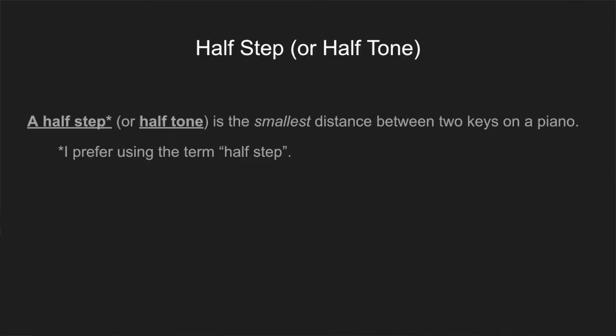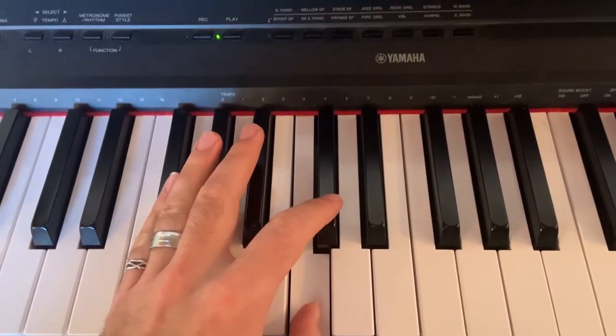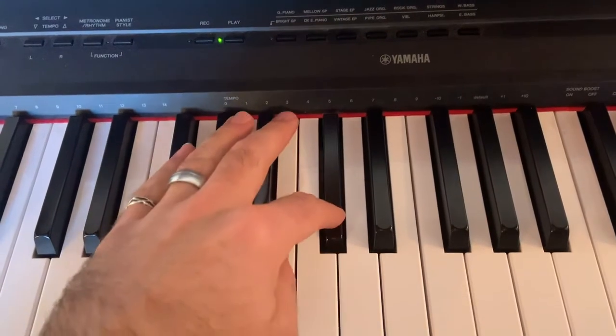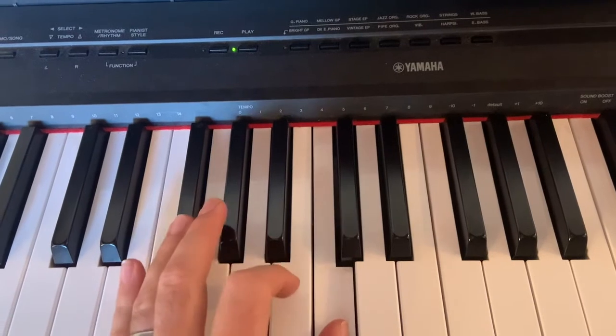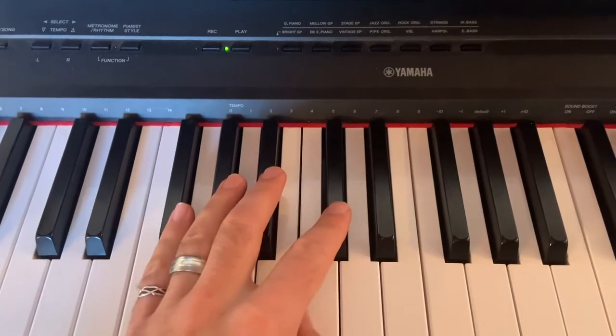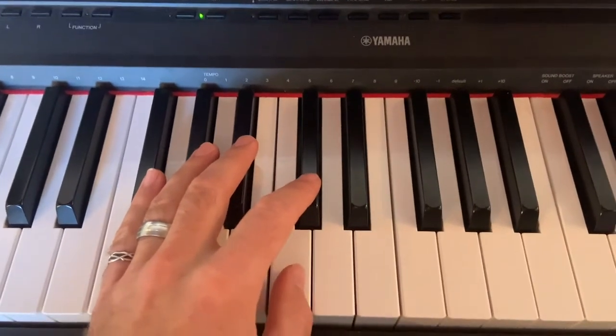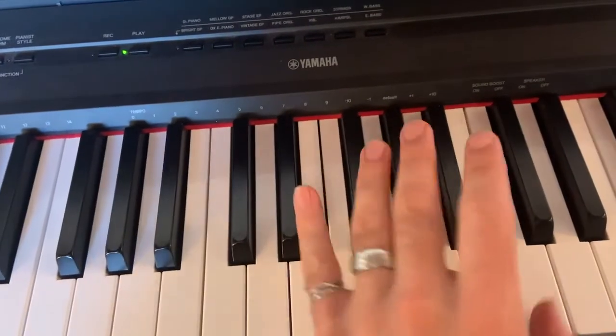Let's focus on the word half step. A half step, or we can use the word half tone, it means the same thing. A half step is the smallest distance between 2 keys on a piano. Starting on C, here's the next half step up. If I was going to go a half step down from C, it would be from here to here. Here is a bunch of half steps played in a row. Half, half, half, half, half.